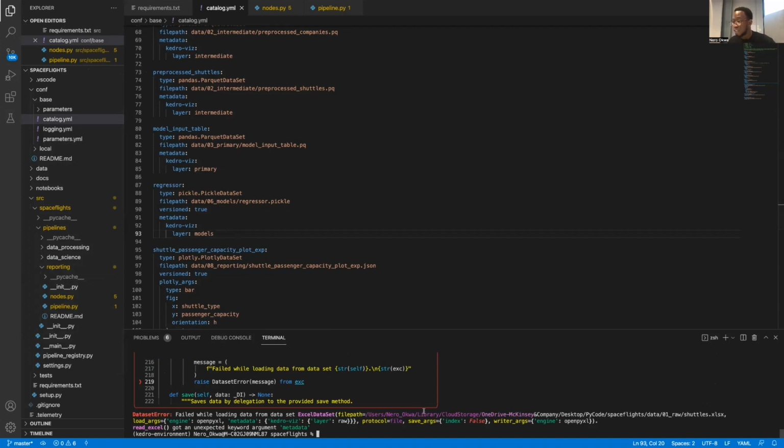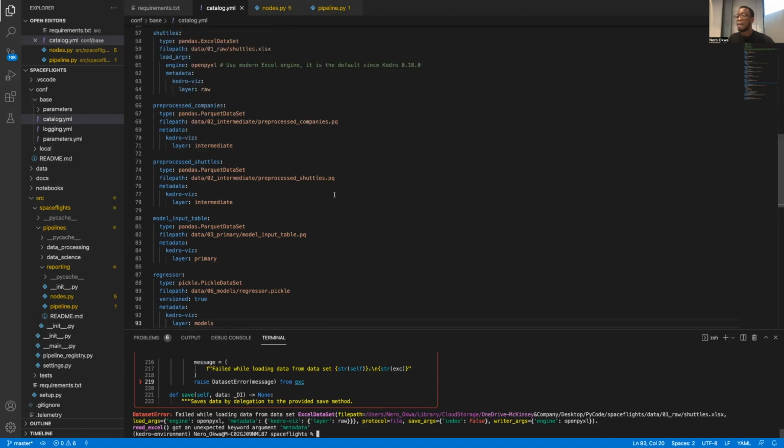Okay, so we have a dataset error: failed while loading data from Excel dataset. Got some unexpected keyword arguments, metadata.